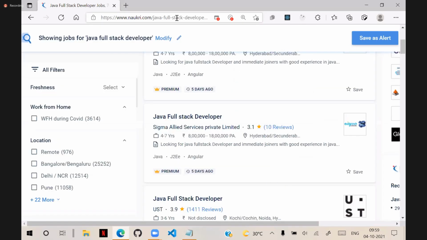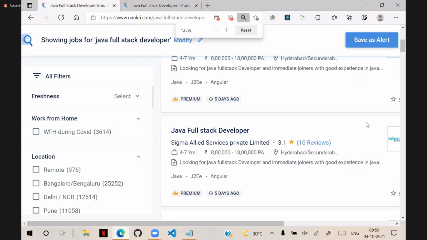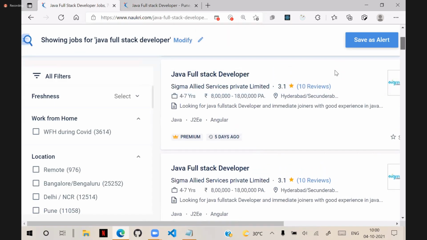Like that, you can see the companies here, what they ask. You can see here some companies. You see the company for Java full stack developer, and they are asking for knowledge of Angular.